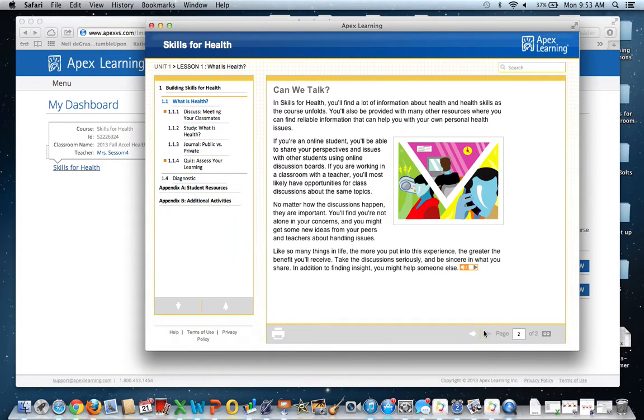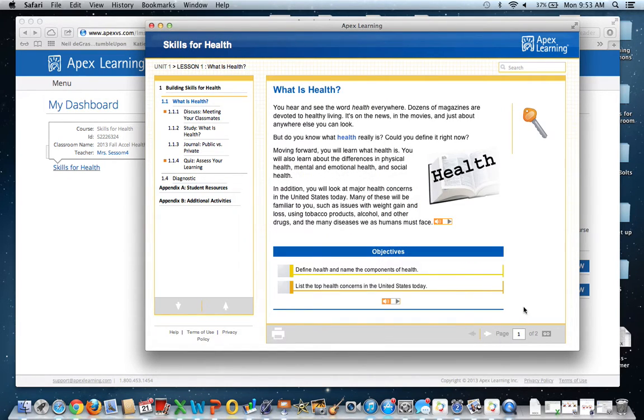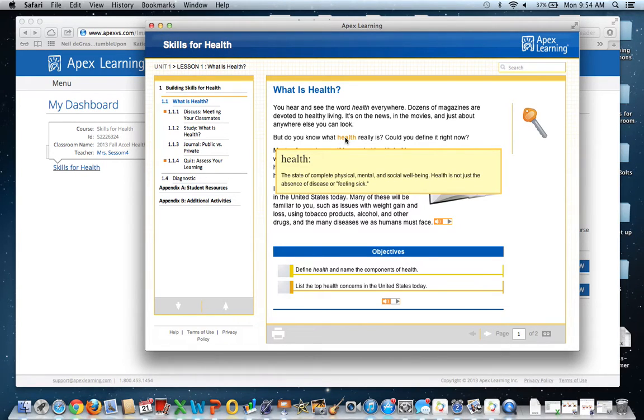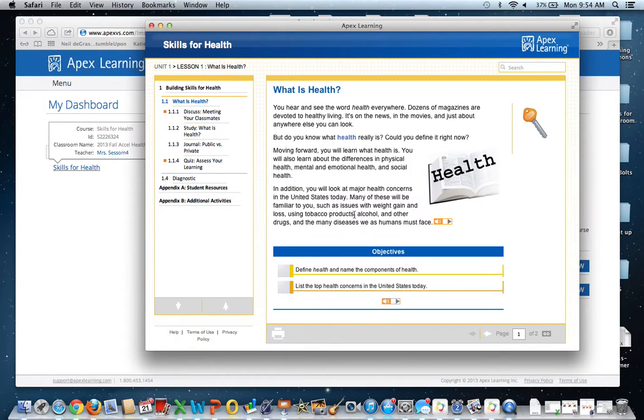Sometimes you'll see one that says page 1 of 20 or 1 of 30. You need to go through all of the pages. Be sure you click on all of the links, all of the icons, all of the links inside with the keywords. You'll see quizzes, you'll see videos. So be sure that you use each component of each page in order to get all of the information.